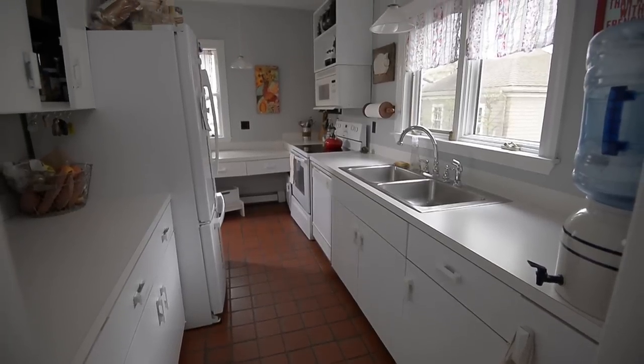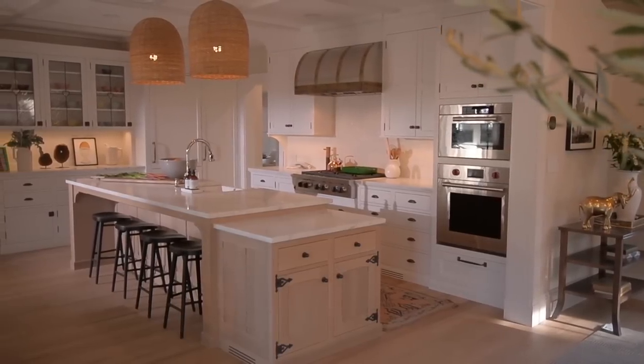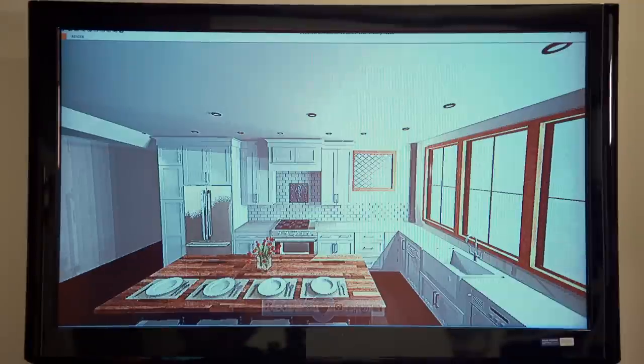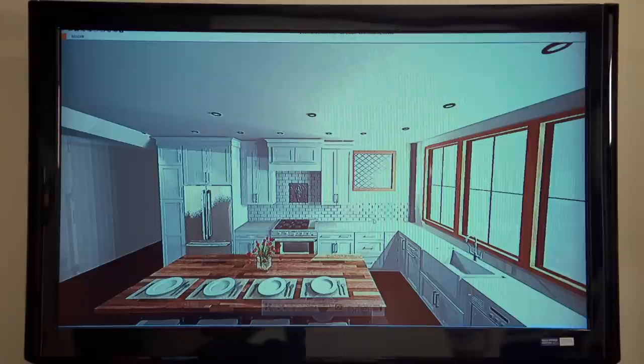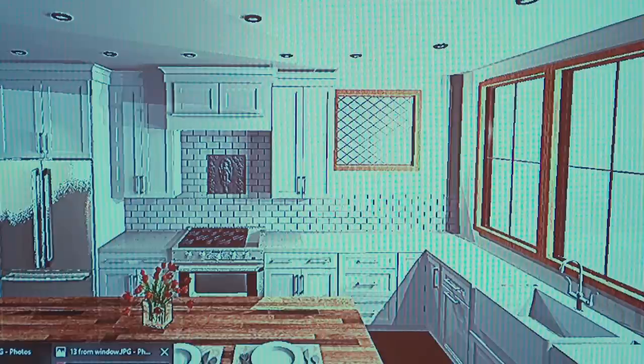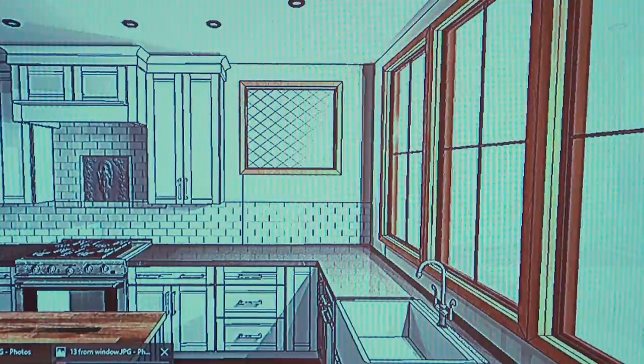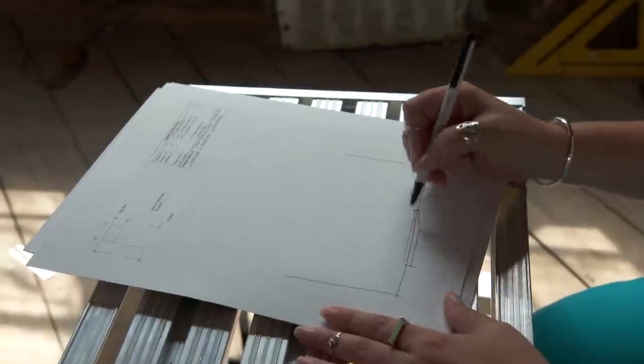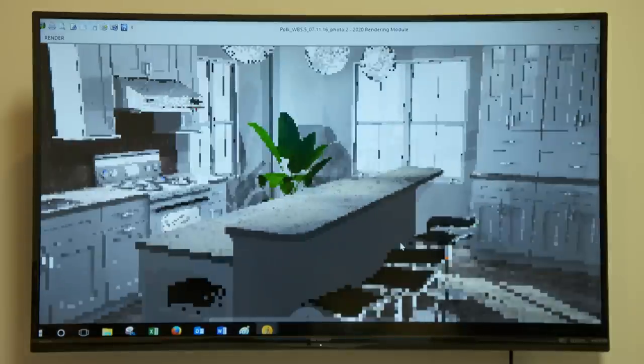How do you transform a kitchen from this to this? Many homeowners start off by working with a kitchen designer. An experienced designer can save homeowners time and money by helping with layout and design choices and pointing out potential issues before they become real problems. My concern is this little window over here — do you see how tightly it hits that cabinet? My thought is to move that over. That looks much better. They can help maximize storage, make smart substitutions for high-end materials, and even contact the best local contractors for the job.